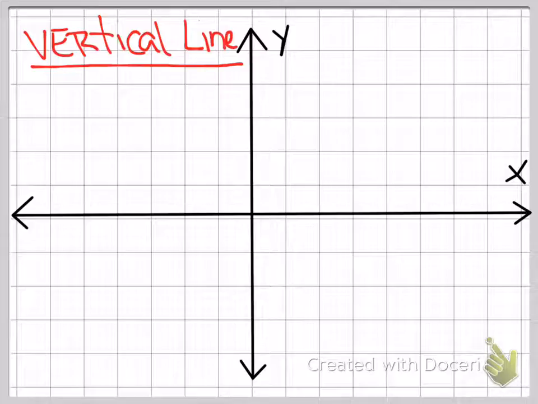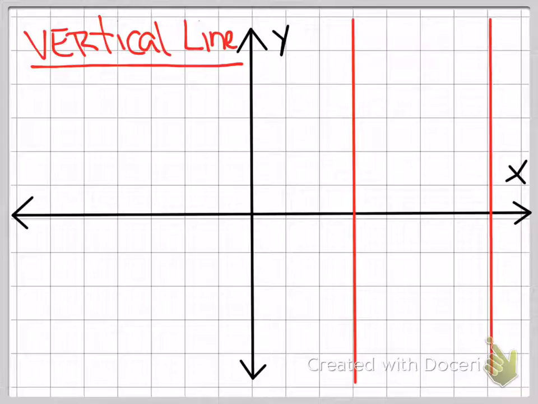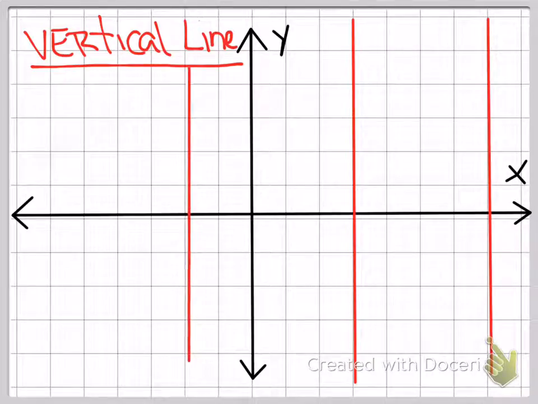Correct. Here's a vertical. Here's a vertical. Here's a vertical. If I call this line A, this line K, and this line W, what do you notice about all the vertical lines? They do go up. That's the definition of vertical. Good. Let me ask you this. They don't end. True. Bingo.